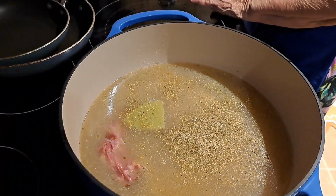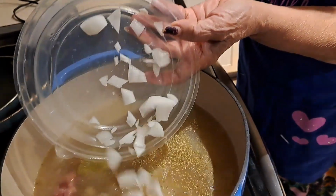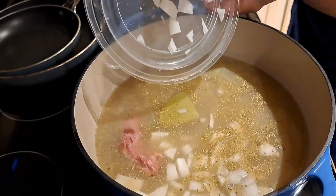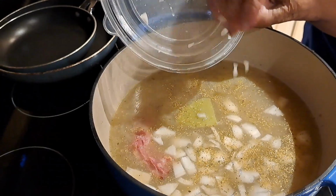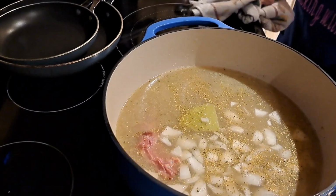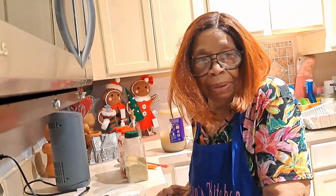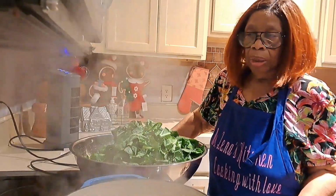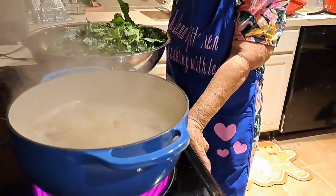Now, I have half of a medium-sized onion that I'm putting in also. And I'm going to bring this to a light boil. Then I'll be adding the greens in just a little bit, as soon as it comes to a light boil. I'm fixing to start putting my greens in.